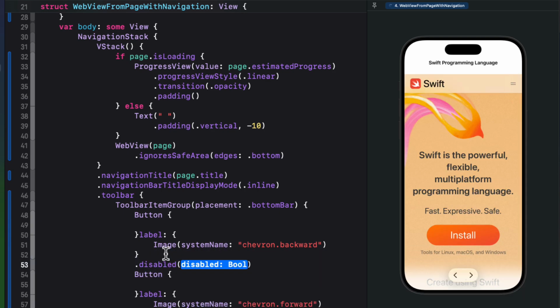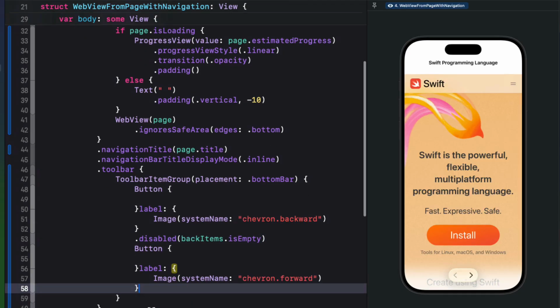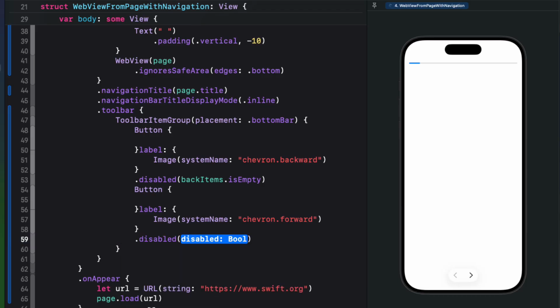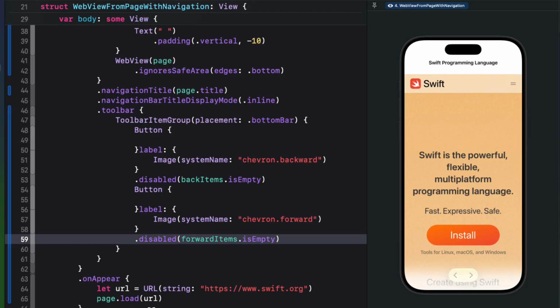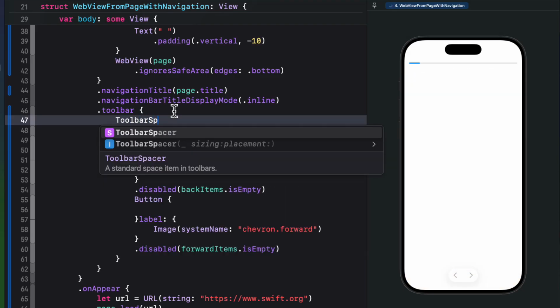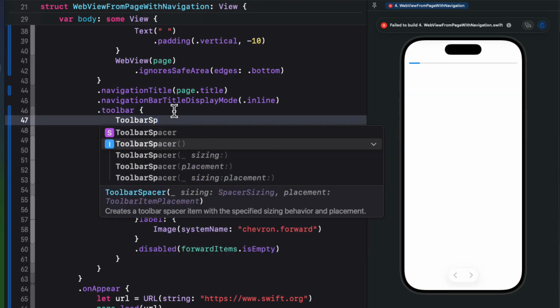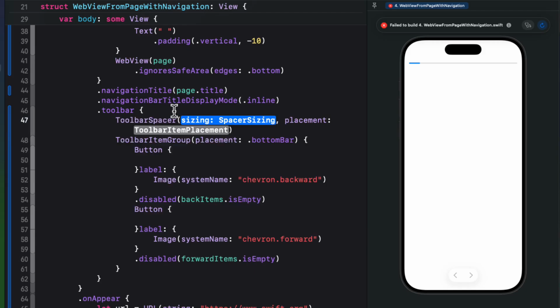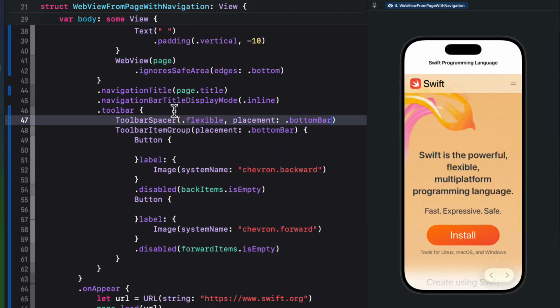Now I want these buttons to be disabled if their corresponding arrays are empty. And I also want to push the group to the right of the toolbar using a ToolbarSpacer of flexible for the bottom bar. I've covered all these techniques in my video earlier on in this series on toolbars. I'll leave a link in the description.